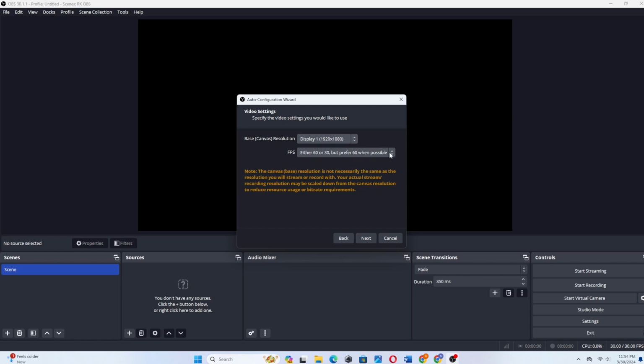Next, there's a question about frames per second that you would like to use. And we have several different options here. We could go with 30 frames per second or 60 frames per second, or we could prefer either higher frames or lower frames in general. If you're going to be recording, let's say gameplay, you probably want to go with a higher frame rate. That makes it look a little bit smoother. If you're going to be recording things like a desktop or an application, you probably want to go with 30 frames per second and you will have a little bit better resolution. So I'm going to select 30 frames per second now. But feel free to choose the value that matches what you're planning on recording and then click on next.